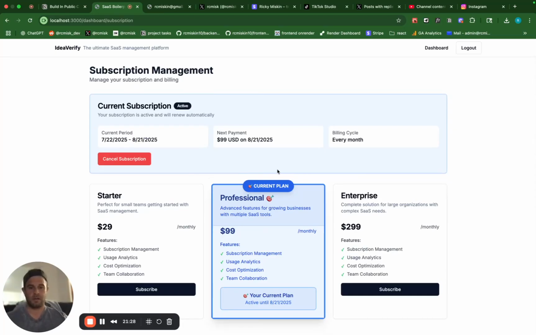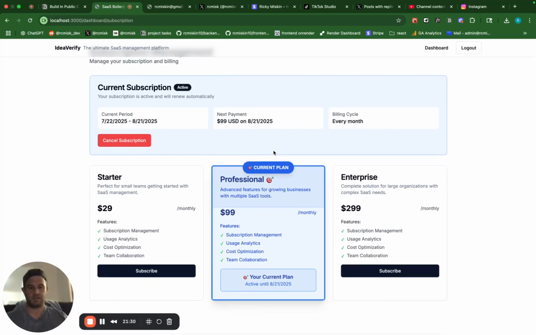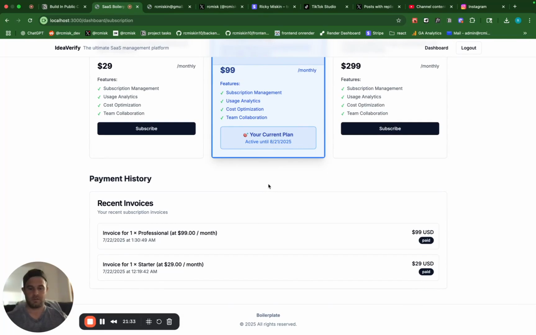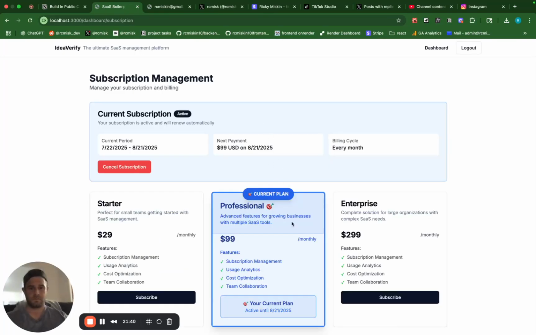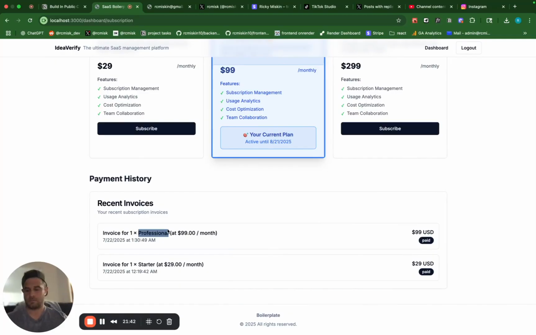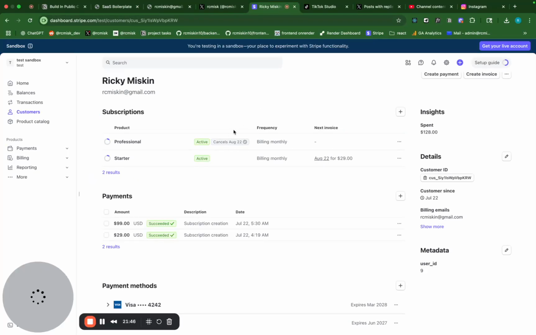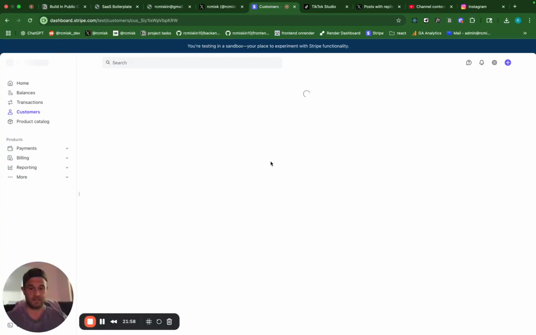Hopefully you don't get charged twice. Should just stay on 99. Yep. Looking good. Let's check Stripe for this customer. It was canceled. Let's refresh the page. The API call must just toggle some type of flag that says canceled or not canceled or active.